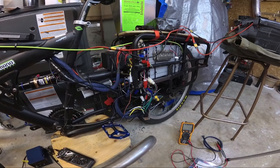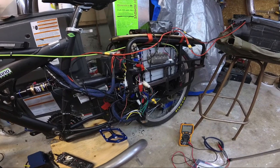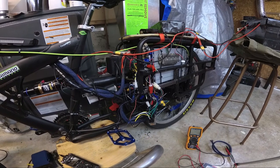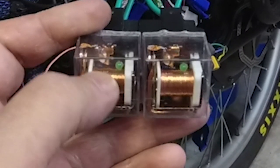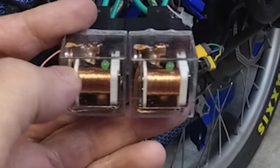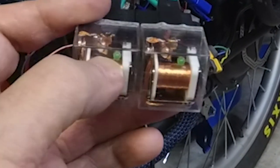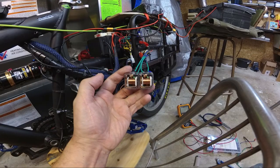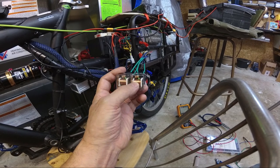I figured I'd try something different — through the actual throttle itself. What I found is you can disable it through the sense wire on each controller on the fly, and the controller won't take off or do anything stupid. It'll basically shut off and the other one will take over. So I had to rewire these relays, because by default when they're off they're unlatched. I bent one pin away that would latch when it's on and ran copper to the other pin, so by default when they're off they're latched, but when powered up they're unlatched.